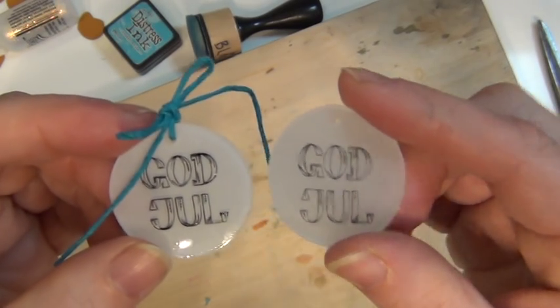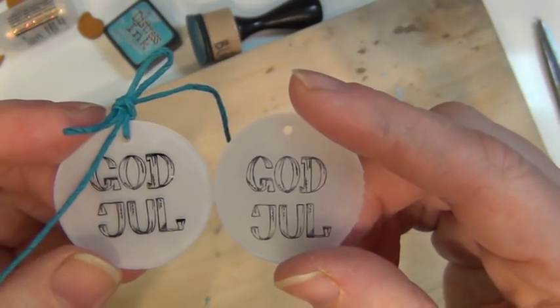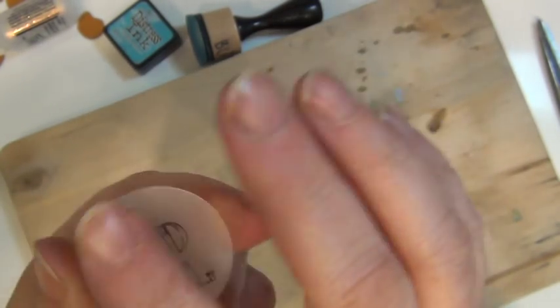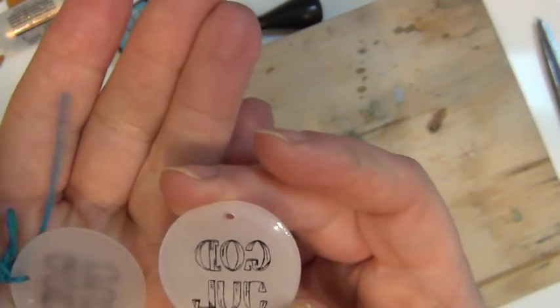So here's the difference if you are going to do some stamping on either the shiny side or the rugged side. So this is actually the difference in these. You might like this one better. Of course, if you would like to have some smooth and shininess to this, you could put some glossy accents or something on top.